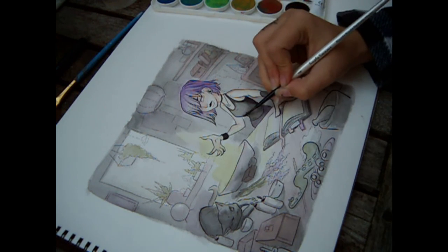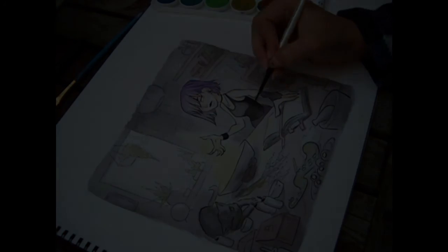And then I go through and I continue adding shadow and detail in the figure.